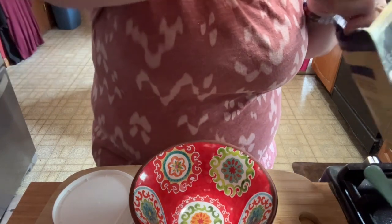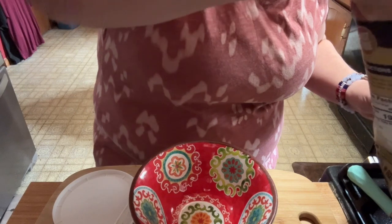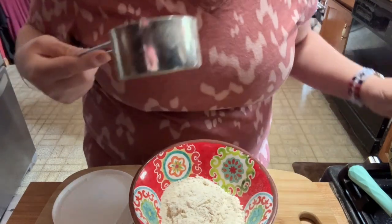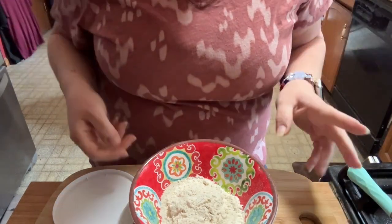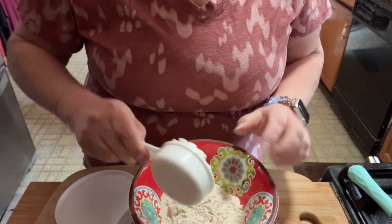A serving of Clean Simple Eats pancake mix is a half cup. You could always halve this recipe if you think it makes too much. I'm not sure how much it's going to make, so I might not do all of it. We have our protein pancake mix. The serving on this brand is half a cup. You follow the serving of your pancake mix. We're going to put a third cup of cottage cheese.